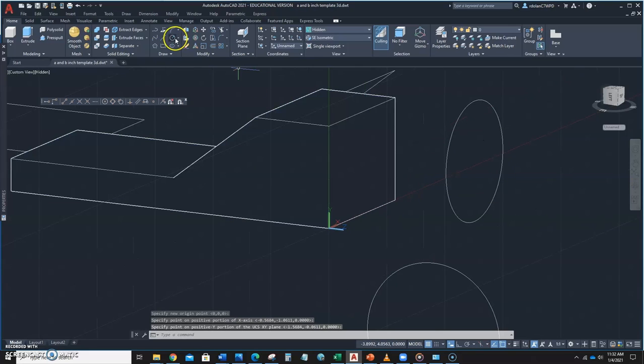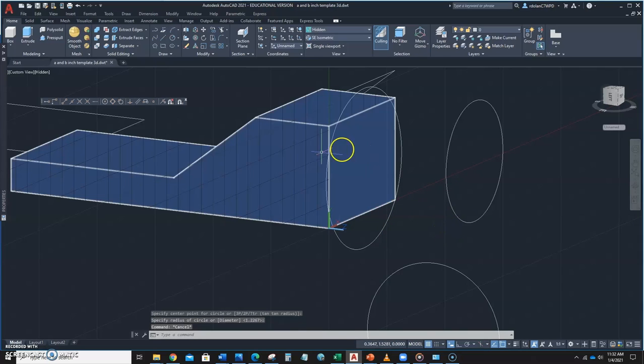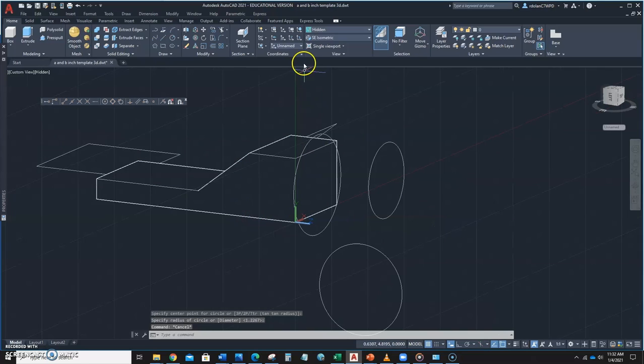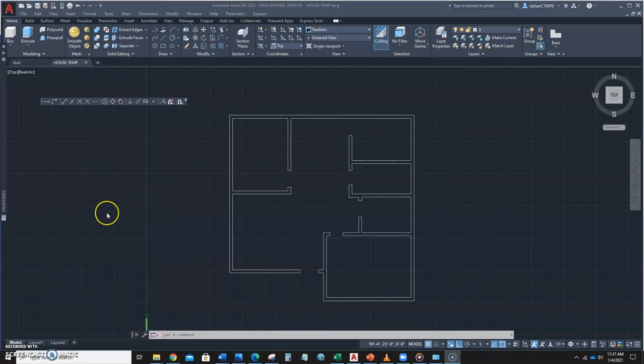Now when I draw something, that is going to be my origin right there. So I'm right on that face. I made it too big, but you can see what I mean. That is our UCS. Now we need to change that as we draw, especially when we're doing 3 dimensions. So we're going to go back and take a look at our house, and we're going to move our UCS around a little bit. I'll be going there in a minute.